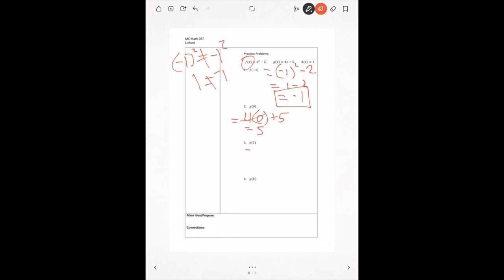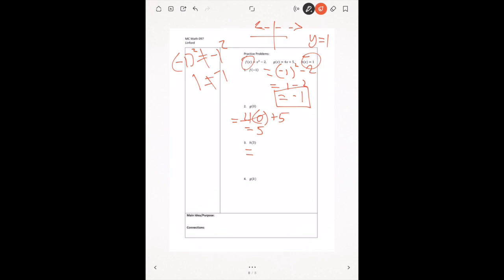Okay, this says take the function h and plug 3 into it. So here's my function h. I'm going to plug 3 in for x, and oh, wait a minute. This is an issue, isn't it? There's no x there. Well, what do I do? Before we panic, think back to what this would be like as an equation. y equals 1. We've seen this before. This was a constant equation. If we plotted it on a graph, it would be a straight horizontal line at y equals 1. No matter what x is, because there's no place to plug in x here, our answer is always going to be 1.